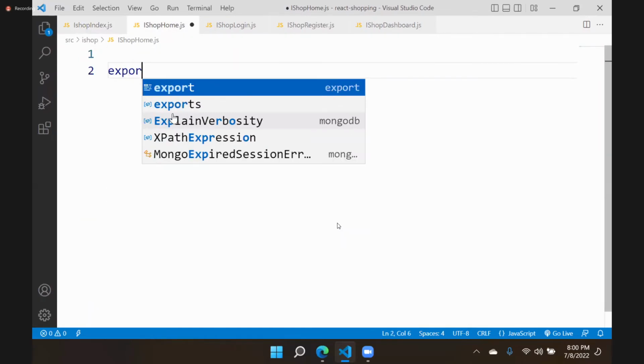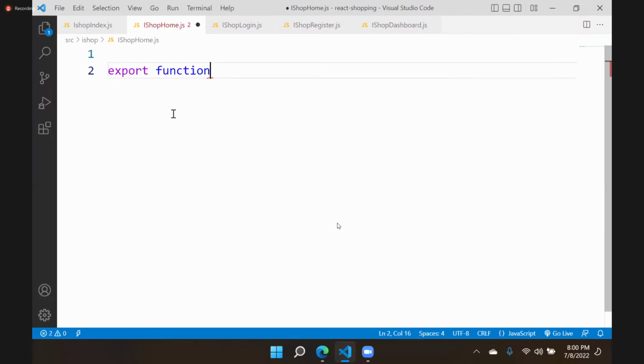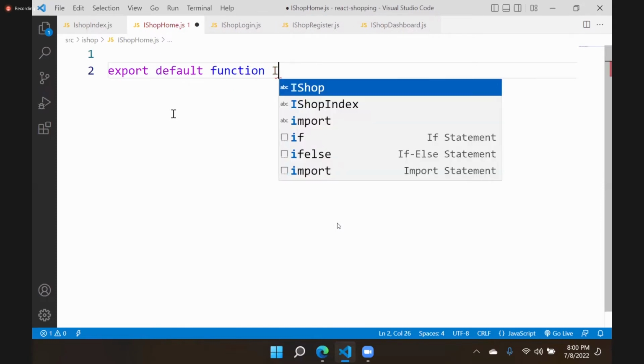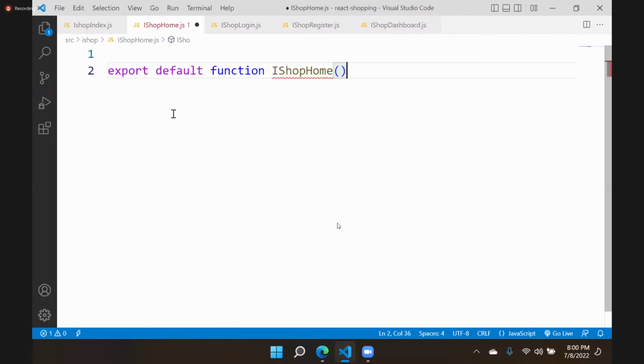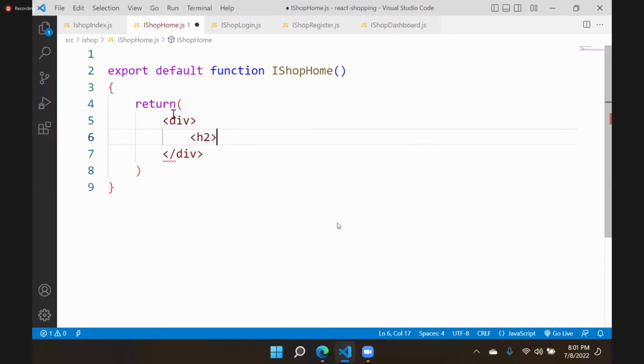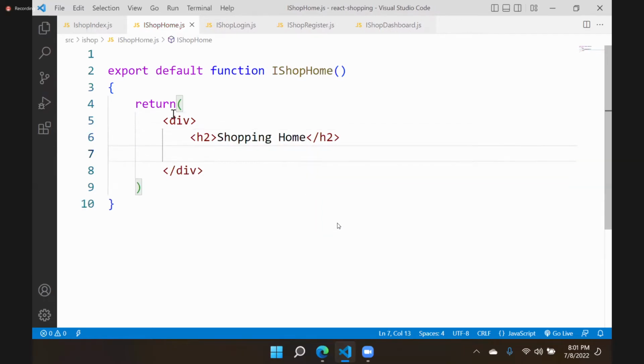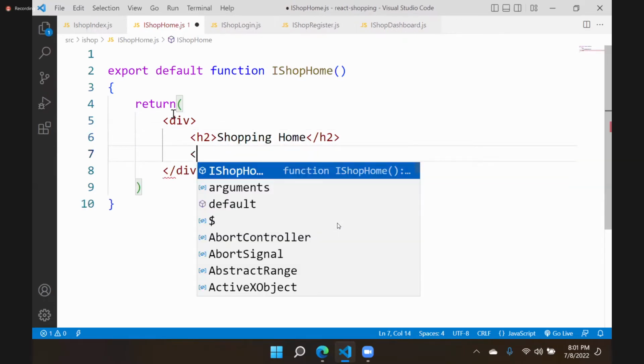It is export default function iShopHome, and it is a function. It should return a simple presentation. In this, we will put shopping home, and here we have to create the links for navigation.